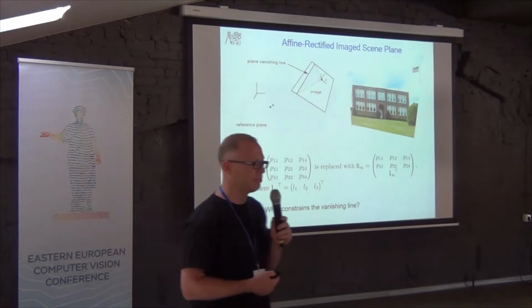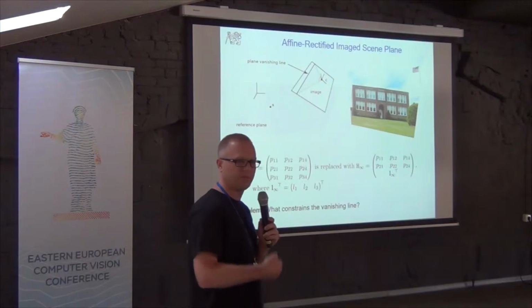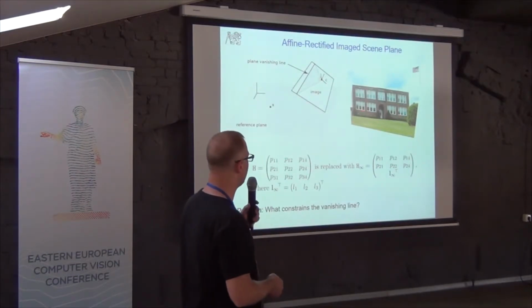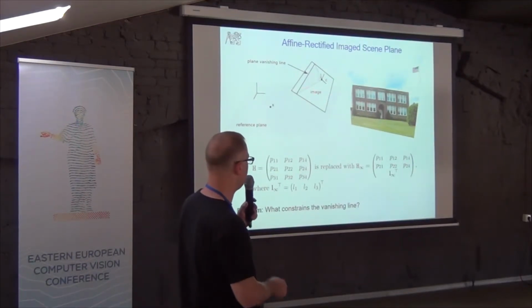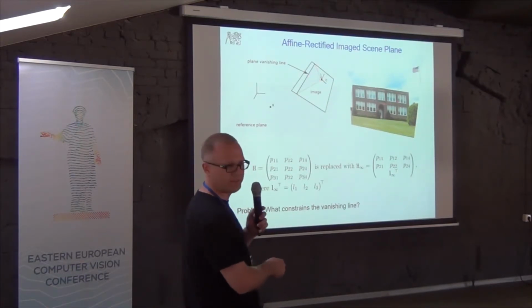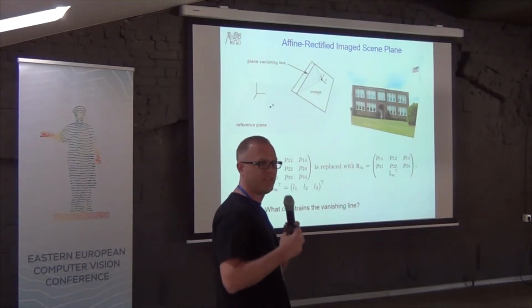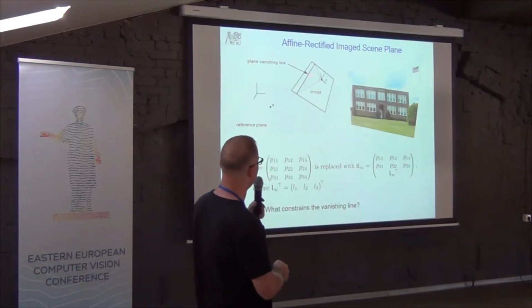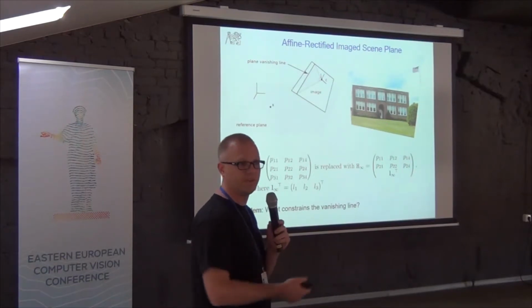Now certain properties have been preserved. Notice now that parallel lines are parallel. I mean, when I say that, parallel lines in the scene are parallel in the image. And as you get closer to the vanishing line, which was up here, remember, as you get closer to it, the scene expands. And this makes sense, because as you approach the vanishing line, in this new choice of coordinate system, the z is vanishing as you project it onto that particular basis vector. And so when you do the perspective projection, when you divide by z, x and y will explode. In fact, if the vanishing line is really in the image, then there'll be points in the image that go to infinity.